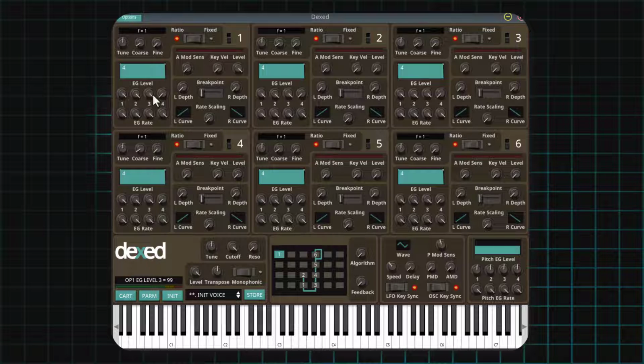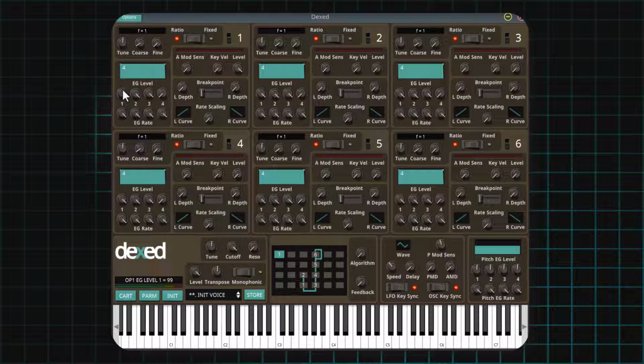DX7 style envelopes differ from typical ADSR envelopes in that an ADSR envelope only presents 4 controls, one for attack time, then another one for decay time, another one for sustain level, and a 4th one for release time, whereas the DX7 style envelopes present 8 controls, 1 rate and 1 level control for each of the 4 points.